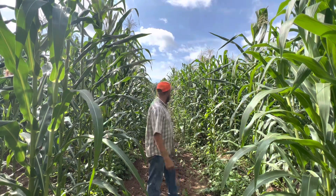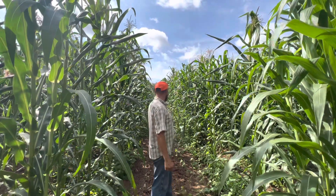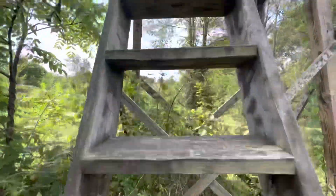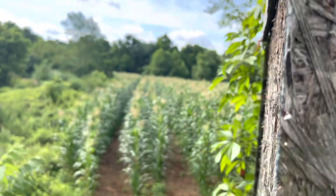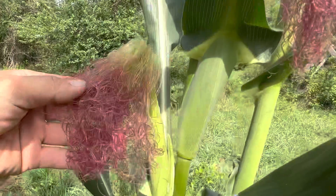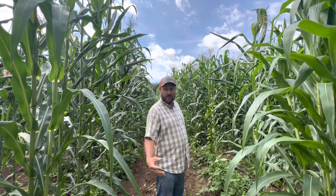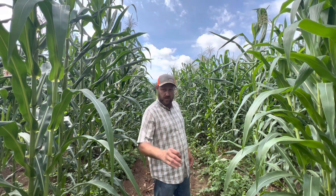I have to say, I'm glad I came over here to do this video because that allowed me to look at this wonderful crop — it is really, really doing good. I am a happy camper. One of the things I do like about this corn is the coloration of these silks — they are just gorgeous. A lot of times they'll put on two to three full-size ears, which makes a good yield, but it also makes really good silage which our cows will eat with great satisfaction all winter long.